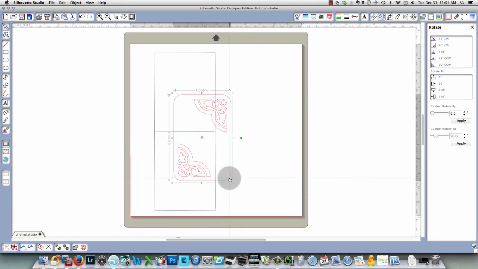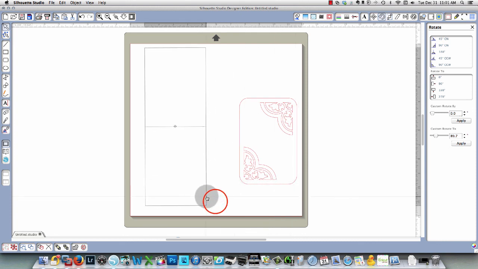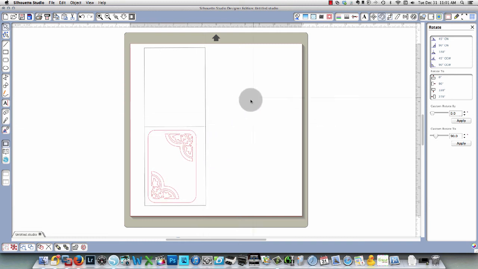So now this is not the right size for my card front. I have my card front in the dimensions that I'm going to need it. It's going to cut the size I want, and I just take this, bring it over my window, and then drag it until it fits. And I've got my middle line up here, and then all I do is drag this side until it fits the way I want, and there you go. Now I know that's going to fit on my card front.